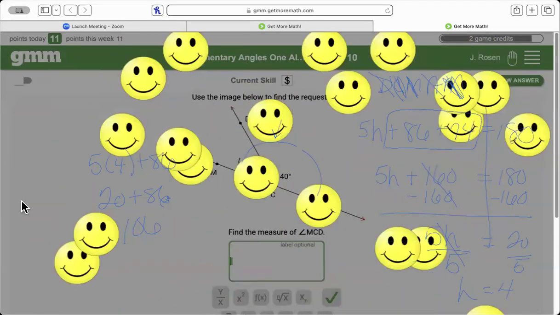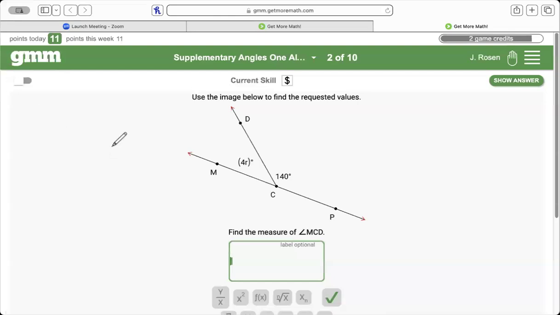All right, let's do one more. Again, it's going to add up to be 180. So we have 4r plus 140 equals 180. And this is just a two-step equation. So you can still use "don't call me after midnight" if you would like. But it's a two-step equation. So hopefully, you know, we're starting right here. There's no distribution. There's no combining like terms.